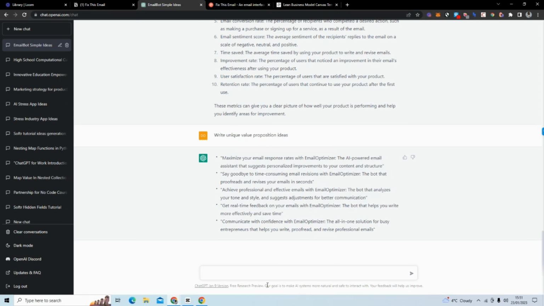And I'm not sure how well it does with this. It's probably going to generalize. It doesn't know your specific unfair advantage, but you might have an unfair advantage in terms of partnerships. You might have an unfair advantage in terms of community. It doesn't know your specific situation, but if we say, write ideas for an unfair advantage.